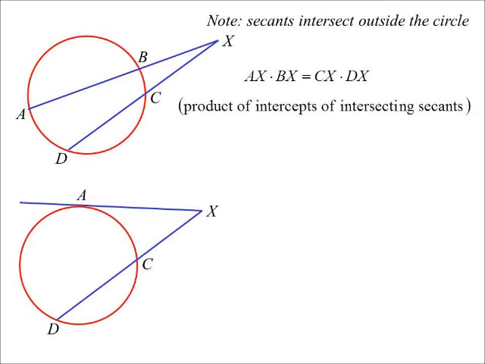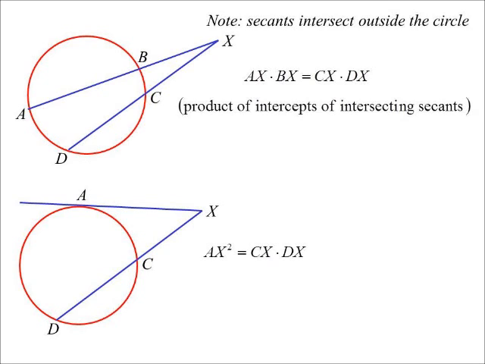And then the third one is like this, where we have a secant and a tangent. And once again, it's the same. It's just that with the tangent, our chord is very, very small. It's just the point A. So when we say endpoint of the chord, A, to the point of intersection X times endpoint of the chord, A, to the point of intersection X, hence we get AX squared, is equal to the endpoint of the chord, C, to the point of intersection X, times the endpoint of the chord, D, to the point of intersection X. So once again, exactly the same theorem.